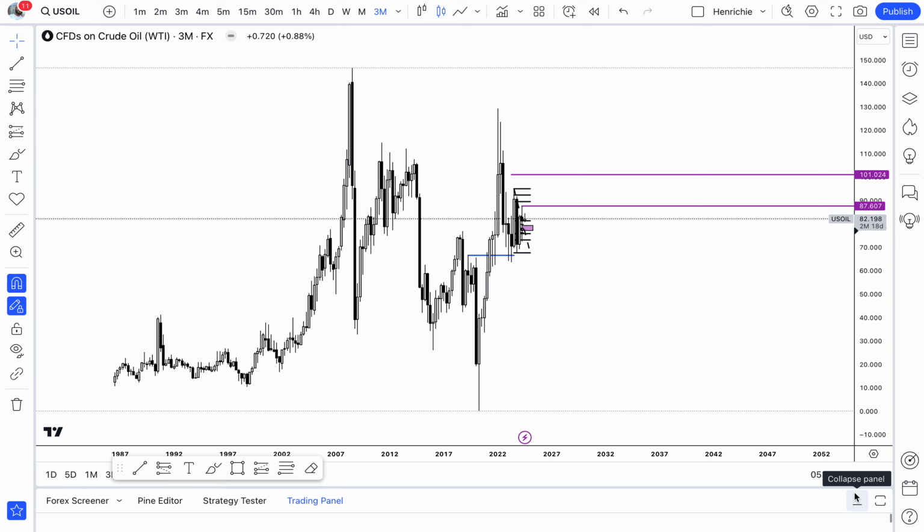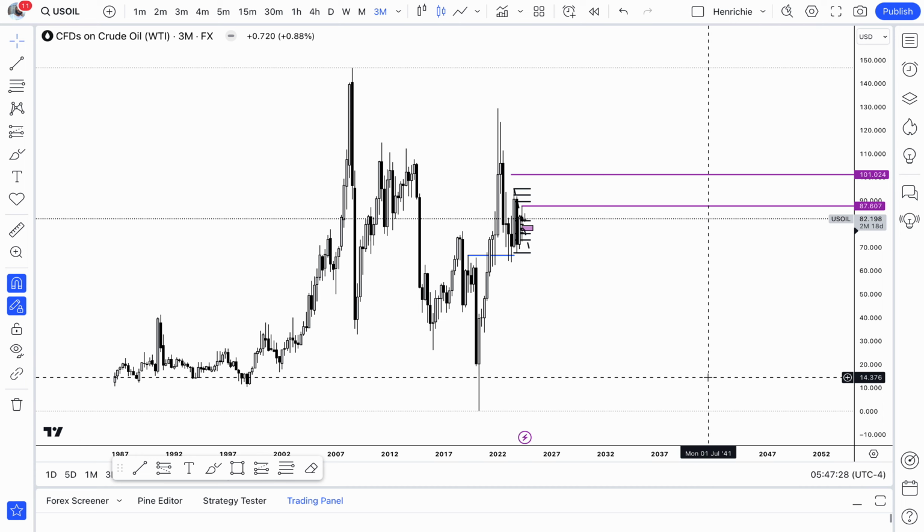A lot of people have a limited amount of time to spend on the chart to trade or to invest. This is due to the fact that they have engagements, family, work, and all sorts of things that keep them busy. But in this video, I'm going to share with you a very simple strategy that you can use to invest. You can also use this strategy to trade.